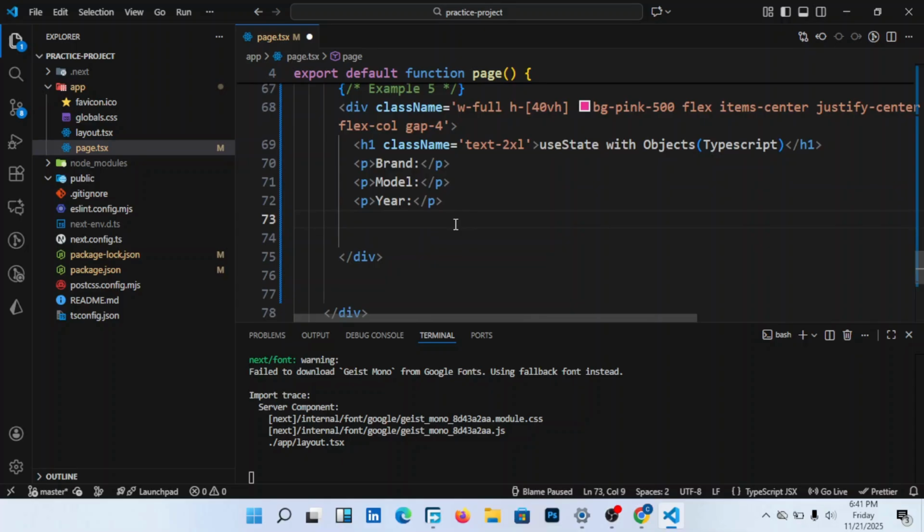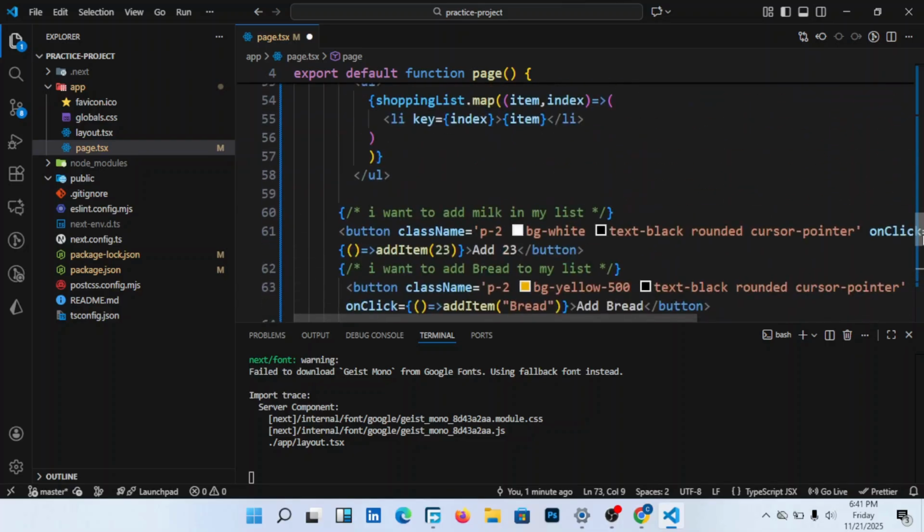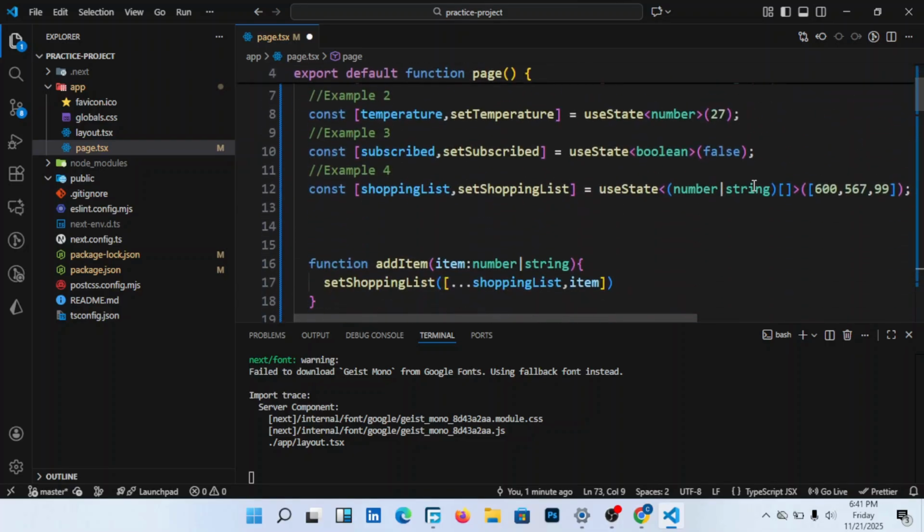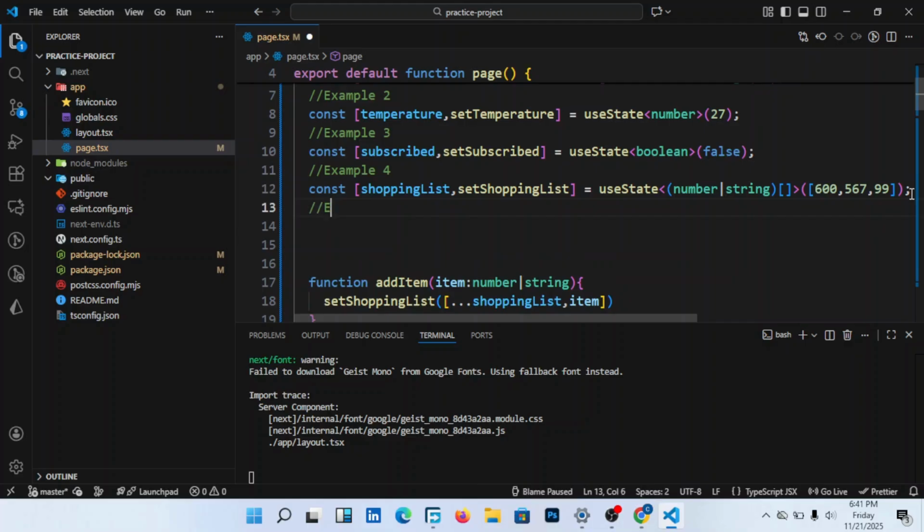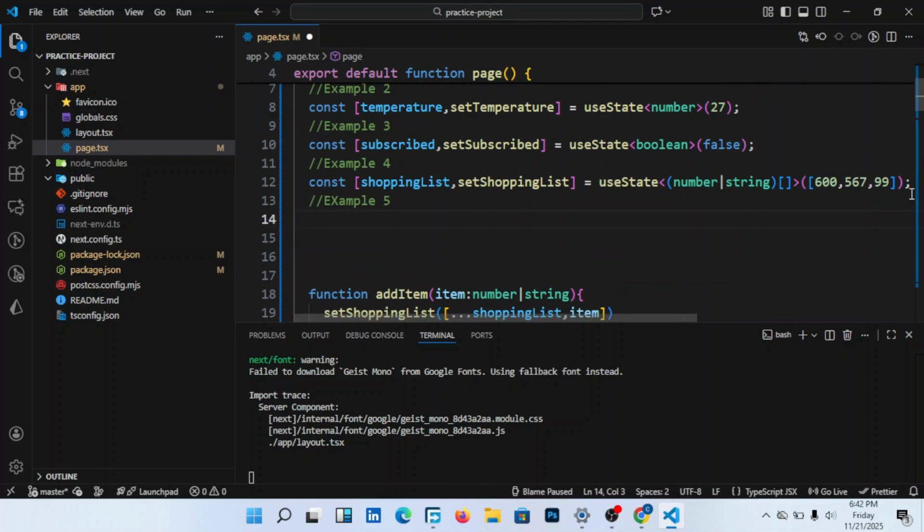There's a certain concept I want to teach you. This concept here, I want you to first see it, and you're going to use objects. So I put here example 5, and this is objects. I put here const, and for example, car. It's for a car.